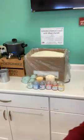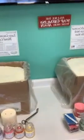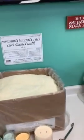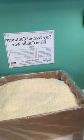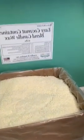The first wax I want to show you, I'm going to move the camera around a bit just so that you can get an up close and personal view of each of the waxes, because that's one of my favorite things in life, is to become personal with waxes. So the first one that we're going through, I hung signs on the wall, which are in mirror writing to you guys, so that's kind of hard to read. But the first one that I'm going to go over is our Easy Coconut Container Blend Wax.